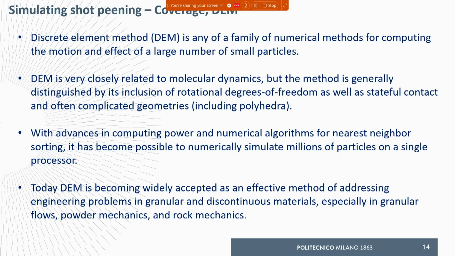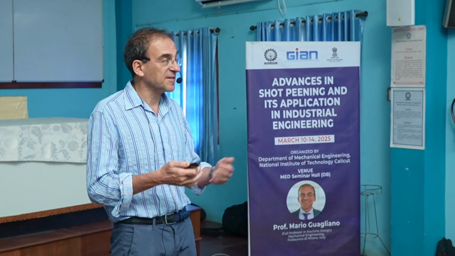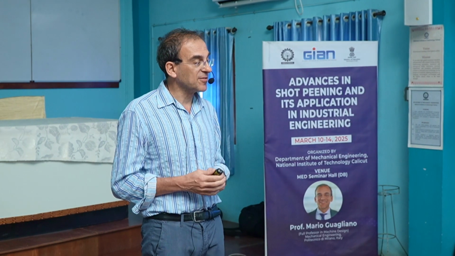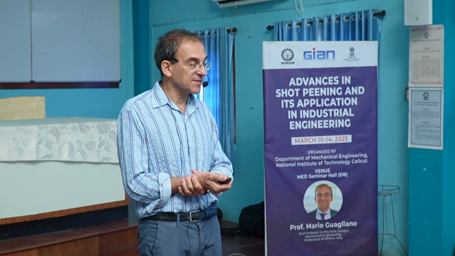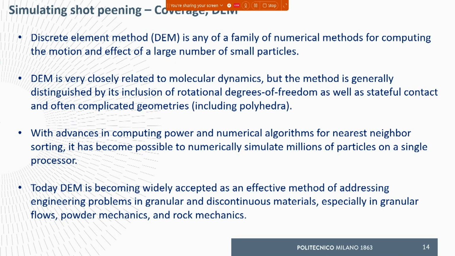Okay. And now an alternative way to deal with coverage and simulation, no more related to finite element, but to another method that has been introduced more recently in practical applications, the so-called DEM, the discrete element method. That is a family of numerical methods aimed at capturing and analyzing the motion of a large number of small particles. Okay, it is used not only for shot peening, this is just one application.